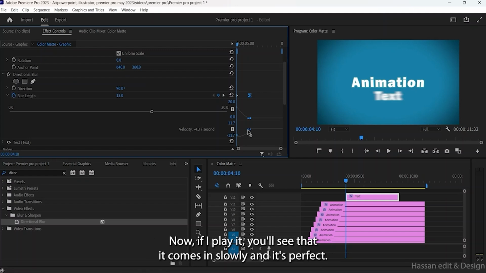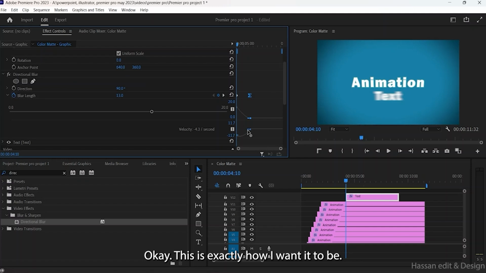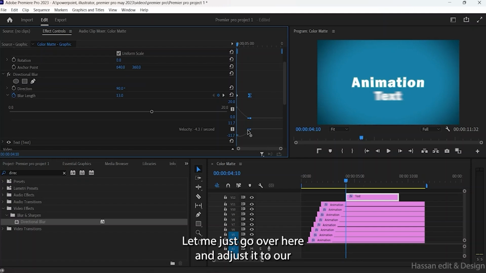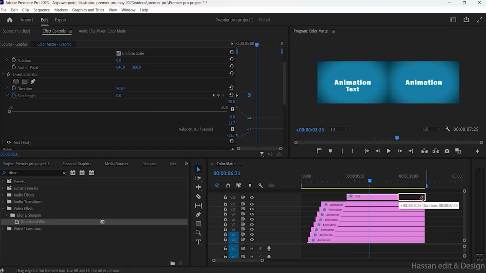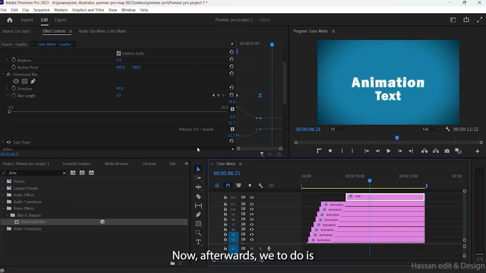Now if I play it, you'll see that it comes in slowly and it's perfect. Okay, this is exactly how I want it to be. Let me just go over here and adjust it to our video over here. Let's select the magnetic snap. We are done. Okay, now afterwards what we need to do is change the opacity for our second text over here.